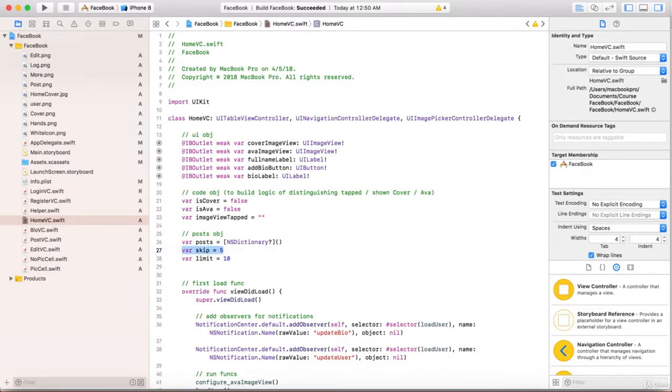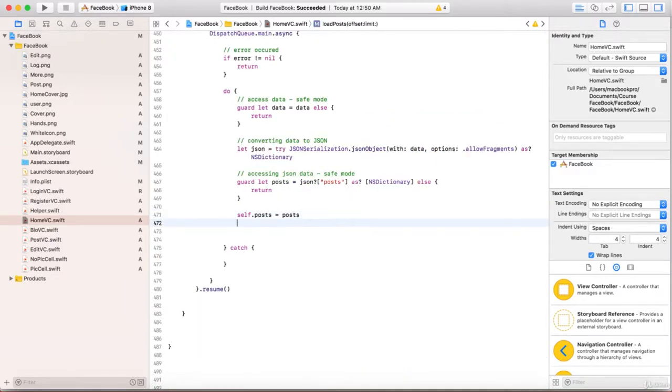It means the second load of the posts, let's say when we scroll down and there will be pagination loading more, it will skip the loaded 5 posts and then load the next 5 posts. Once we have loaded 5 posts more the second time, in total we will have 10 loaded posts of the user. With the third load, it will skip the 10 posts which have already been loaded and load the next 5 posts. So this is how it works.